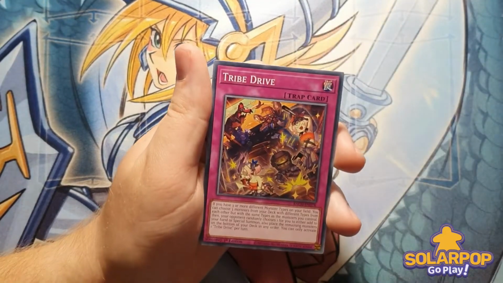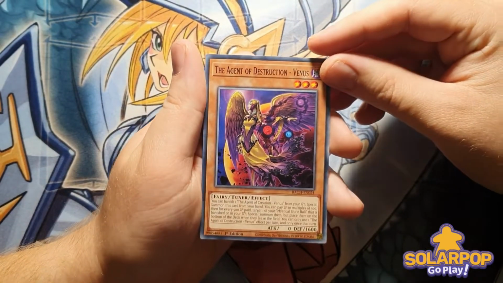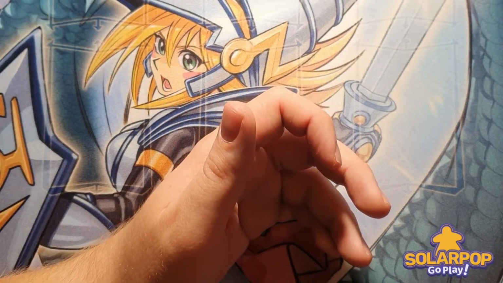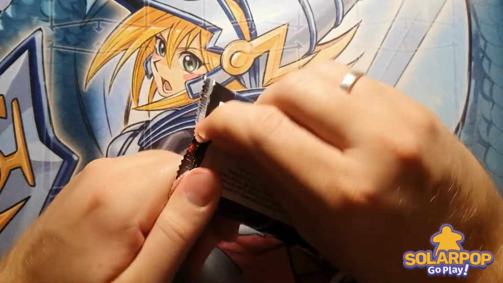Very, very cool. And then we've got Tribe Drive, and then the Agent of Destruction Venus, so the retrains of the Agent cards. Awesome stuff.